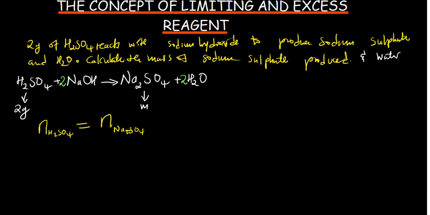So if you look at the whole of this compound, there is a 1 in front, even if you can't see it. So we're supposed to say number of moles of sulfuric acid over the number in front, that's a 1. And it should be equal to number of moles of this one. It also has a 1 in front, even if you can't see it. So I'm going to say number of moles of sodium sulfate also over 1. But 1 times anything is still itself, so that's why I'm not writing these ones. Is that okay?